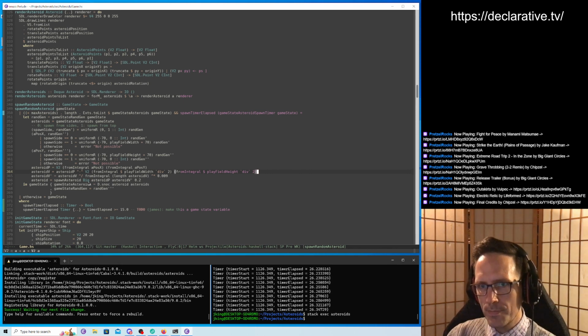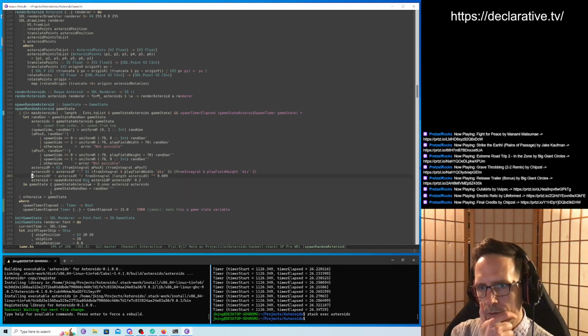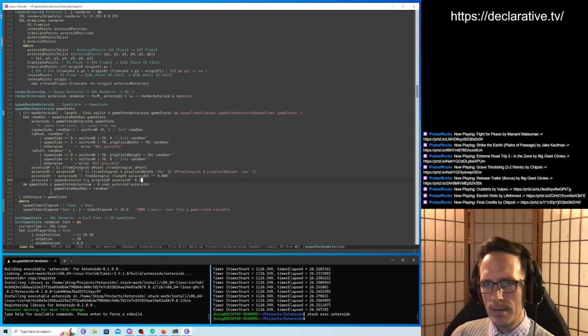That's the velocity vector, which we calculate that way. And we actually spawn that asteroid. And we snoc that asteroid onto our asteroids. Put random gen prime in.